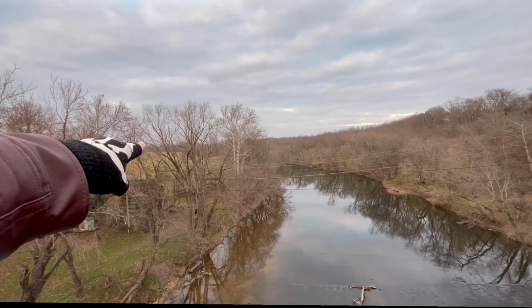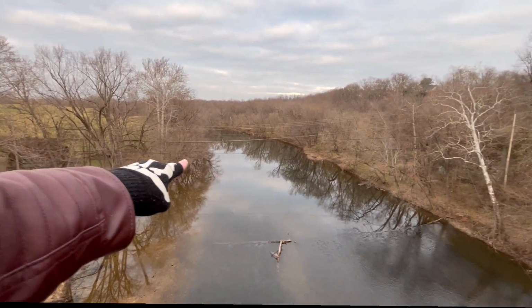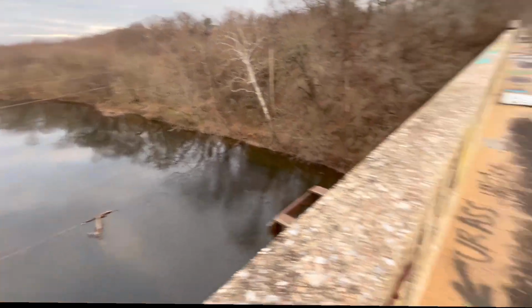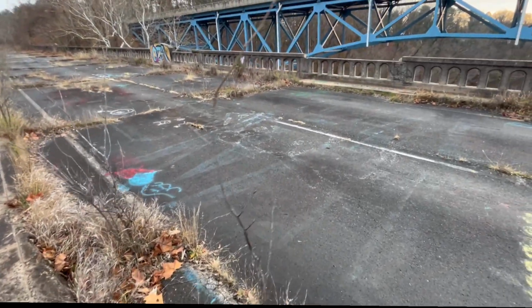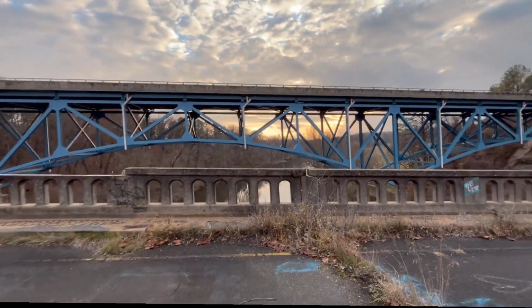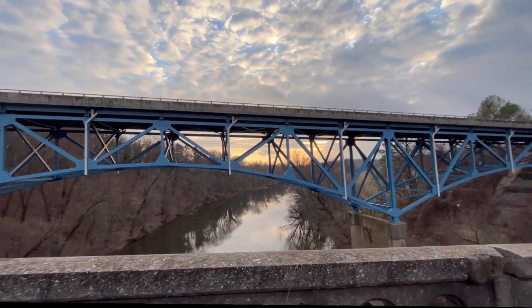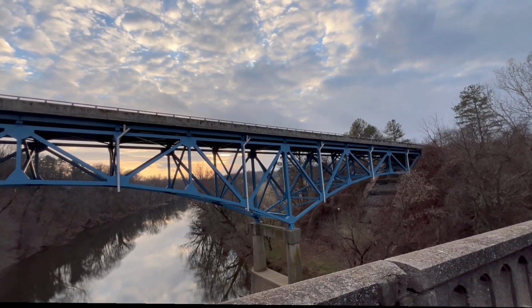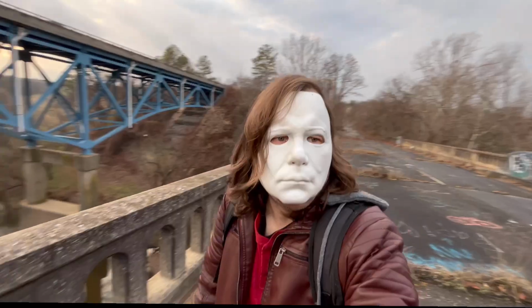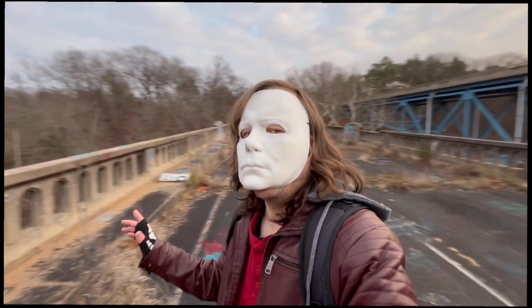The furthest one down is Interstate 70. Then you have the 1908 bridge that was once there, connected to the 1944 bridge to 1984, 85. And then a newer one, don't know the dates or when this one was built, but I believe this is I-144, Interstate 144. Yeah, so here we are on the 1944 bridge. I was telling the truth. Look at that.